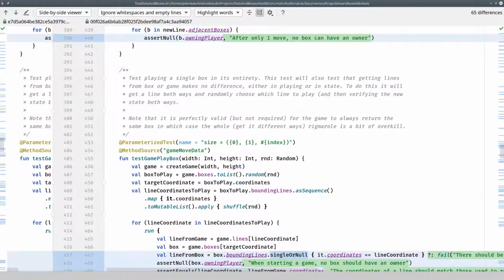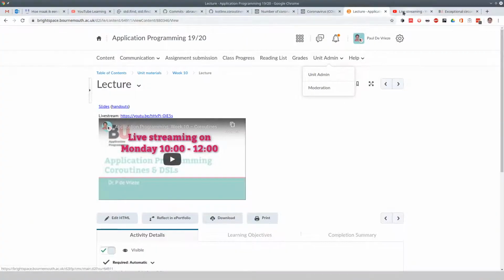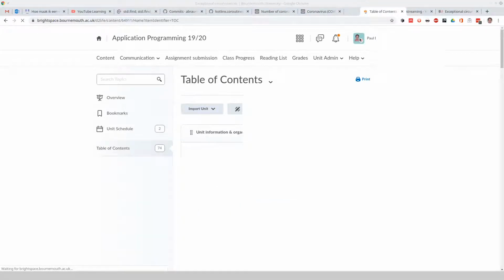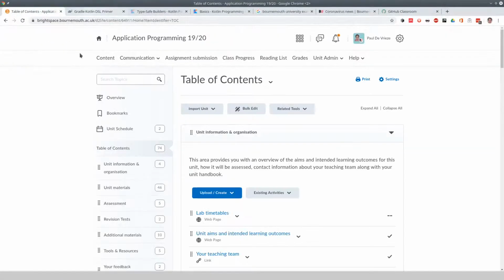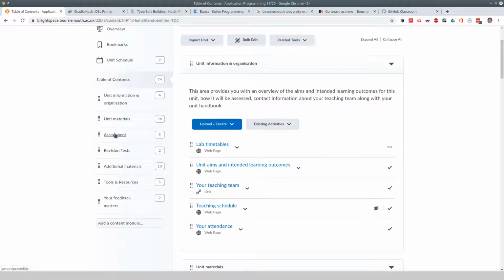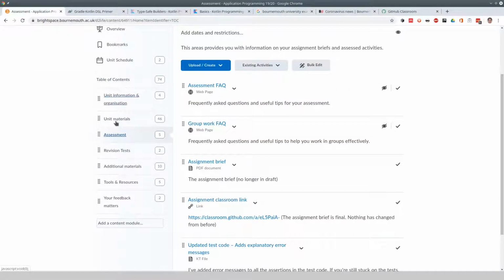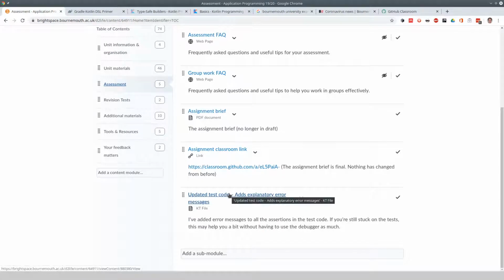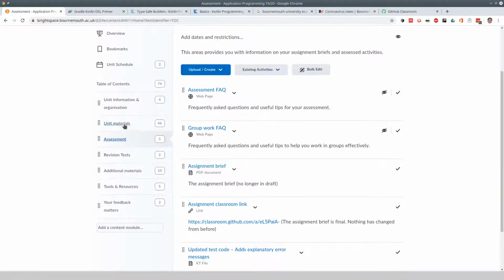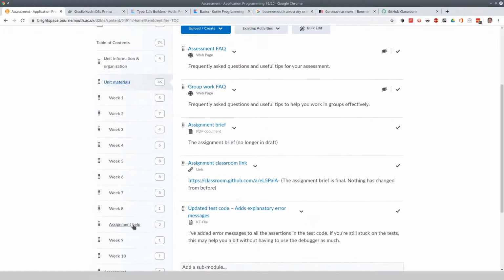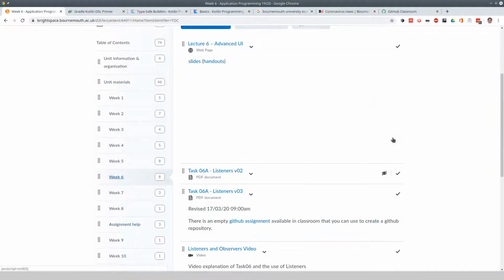And also look at Brightspace, I actually put out some guidance. So when we look at the, you should be able to see this now, isn't it? Yes. The announcement of the live stream. Let me put it this way. So when we look at the assessment part, here is the updated test code. You can download that and put it in if you want to. So it's not mandatory at all. It literally just changes the things.